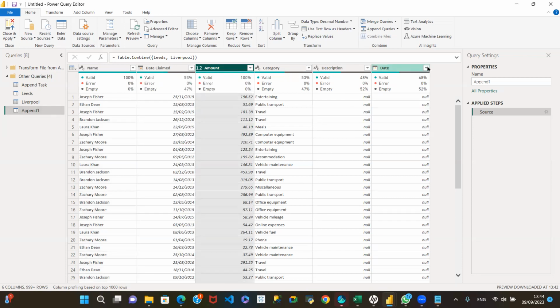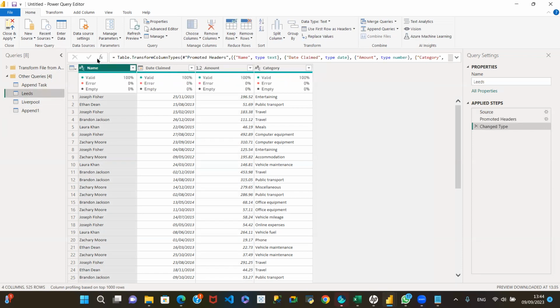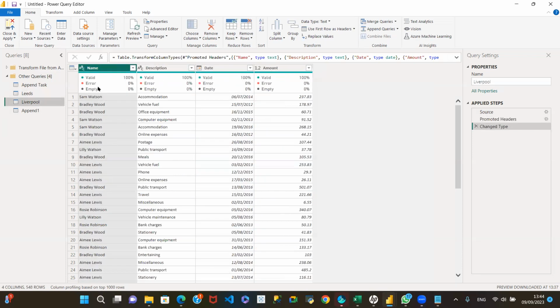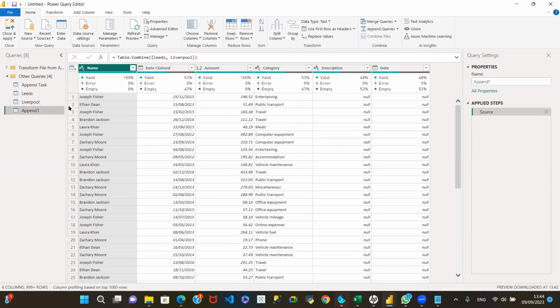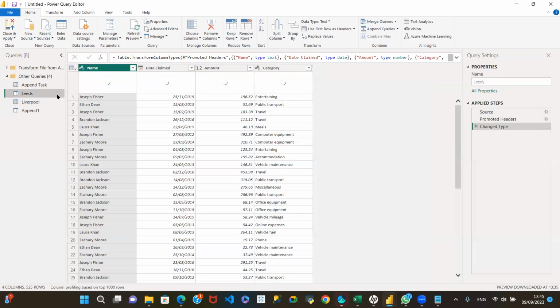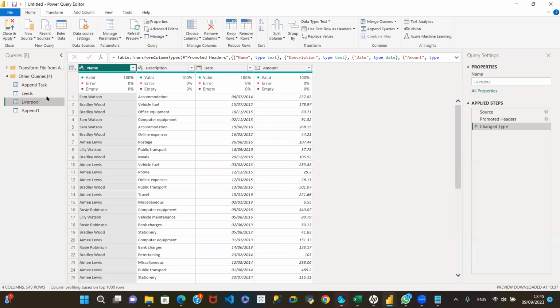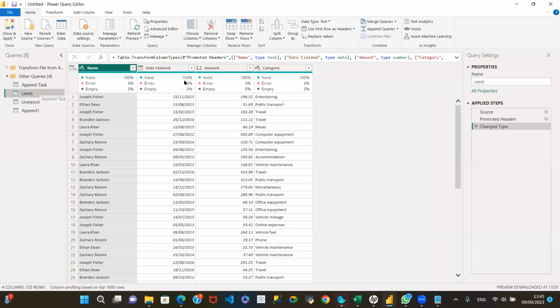in another column. Okay. So rather than have 1, 2, 3, 4, it's given us 1, 2, 3, 4, 5, 6 columns. Where it hasn't found where they match, it created a new column for the other one. For example, here, date claimed was supposed to match with description. Because date claimed here is number 2. I think we've done date claimed. Yeah, date claimed here is number 2.